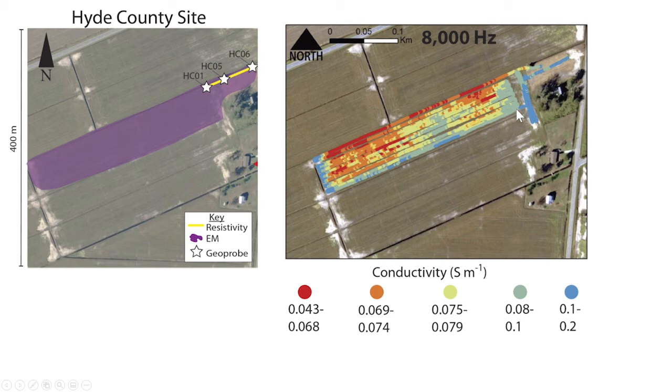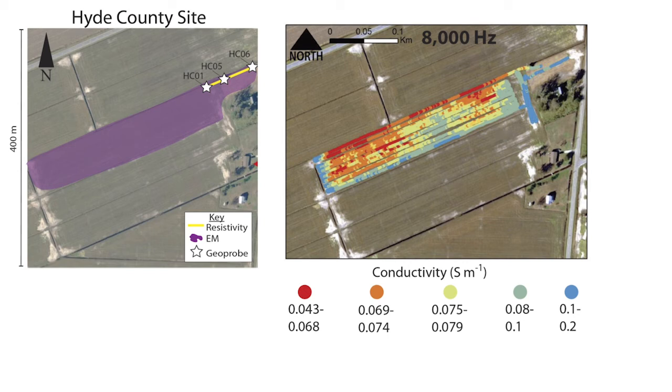So again, blue showing low conductivities, and right along all these ditch areas, or drainage channels, drainage ditches, we see these high electrical conductivity zones. In some areas, that high conductivity is moving into the field, and in a few areas our understanding is these areas actually can become flooded quite often, and that may be part of the reason why we're seeing high conductivities there. So it does seem like ditches play a really important role here in Hyde County.